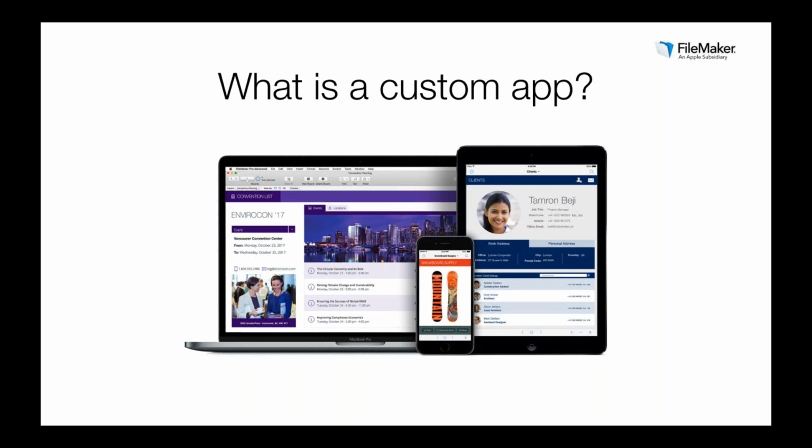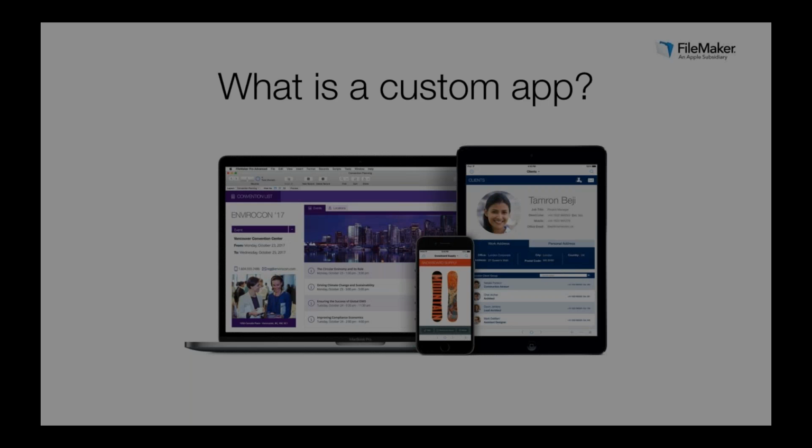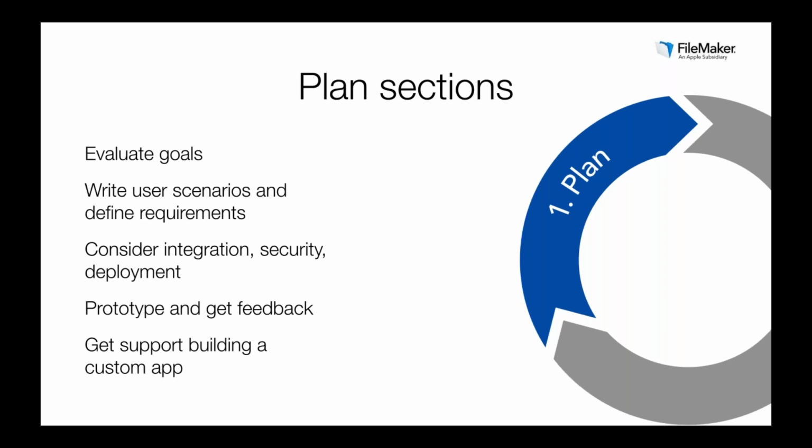Now, the plan guide breaks down the planning process into 5 sections, and whether or not you follow the entire process as described, I suggest you give each topic at least some kind of consideration. First of all, what's the goal of your custom app? What outcome will it enable your business to achieve? Who are the stakeholders in the custom app, and what problems are they trying to solve? How will the custom app be connected to other systems in your business? How will it be made available to your users, both where they need it and with appropriate security? And how can you ensure that your custom app will be a success, especially if this is your first time building one? And what options are available to help you make this plan a reality? We're going to cover all these topics. Let's get going.